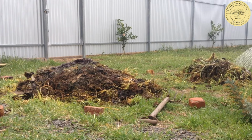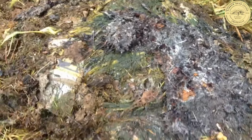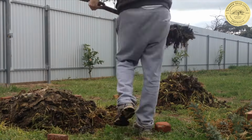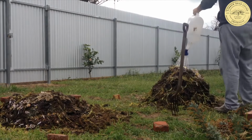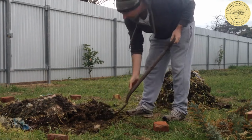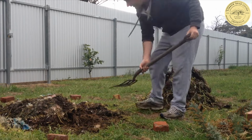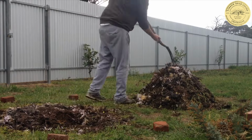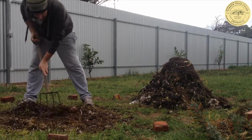Add a little bit of water as I go. So interesting smell, some of them not pleasant. I don't quite know what it is I'm looking at, so I'm just showing you guys. The smells are certainly getting funkier. One thing I'm noticing is that the deeper I go into the pile, the drier it seems to be becoming.